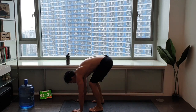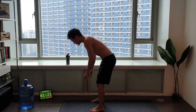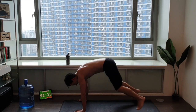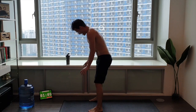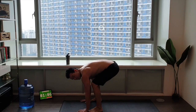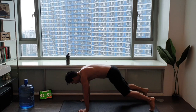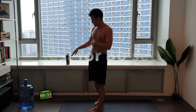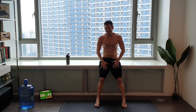Down, out. Up, good posture. Down, out. Up. In the 1930s, Dr. Burpee invented the burpee as a test to measure physical fitness, okay? Notice when you came down, you bend down, put your feet near your hands, shoot your legs straight back into a plank, maintain the plank, bring your feet back up, stand up in a good squat. That was the test. 30 seconds. Big deep breaths. Big deep breaths. Okay, that was the one.